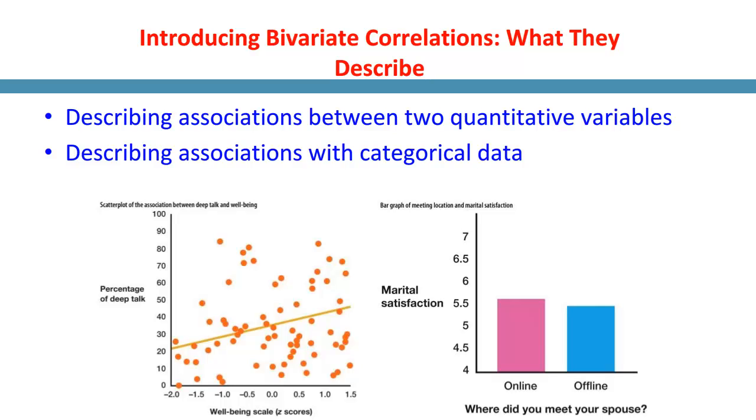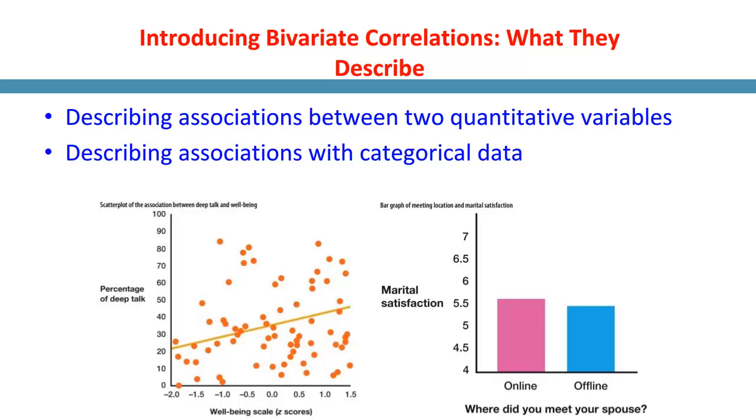The difference will be in how you graph it. It's the same correlation statistic. If it's with categorical data, you might call it a point-biserial correlation, or you might do a crosstabs analysis. Again, that's kind of peeking into statistics, but the main difference is going to be in how you graph it.